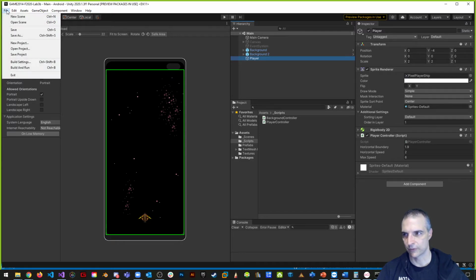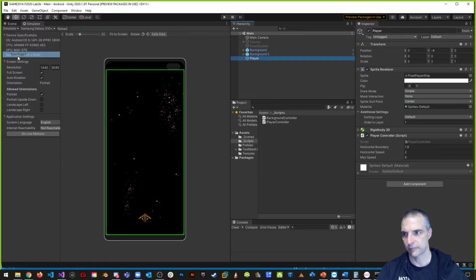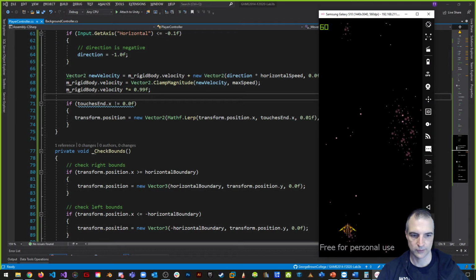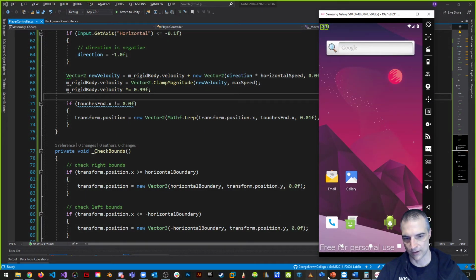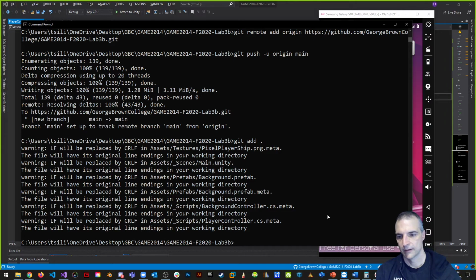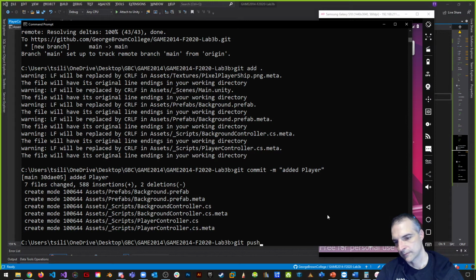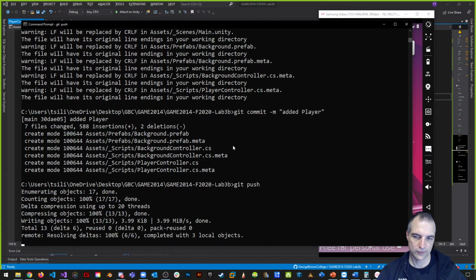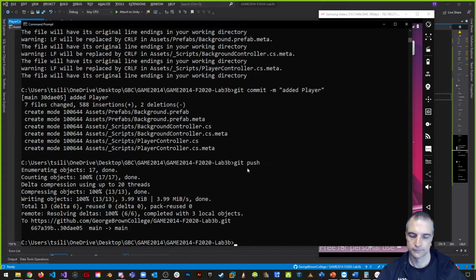Let's put this up on GitHub. So file, save project. We have an initial controller, all right, which is what we wanted. So let's put this up on GitHub. I'm closing everything down in order for me to do this, because if I don't, it's going to be quite long. So again, going up here, I'm going to say git add dot, git commit -m, and I'm going to say added player controller, or player game object. Git push. So now you should have everything that I had right now.